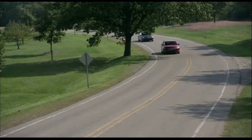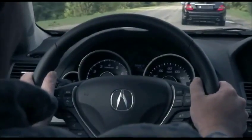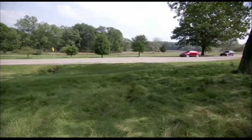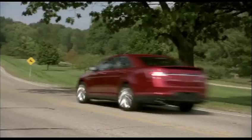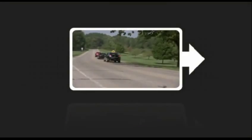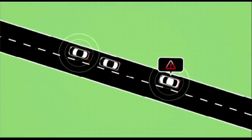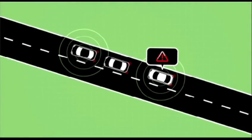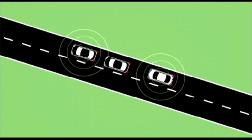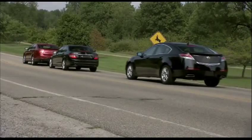Three vehicles are traveling in the same lane. You are driving the last vehicle. You can't see the first vehicle because it's being blocked by the vehicle directly in front of you. Unexpectedly, the first vehicle slams on its brakes. Because of V2V communication, your vehicle is able to provide a warning of the hard braking vehicle ahead, well before you see brake lights from the vehicle directly in front of you. This warning will enable you to drive safely and avoid a potential crash.